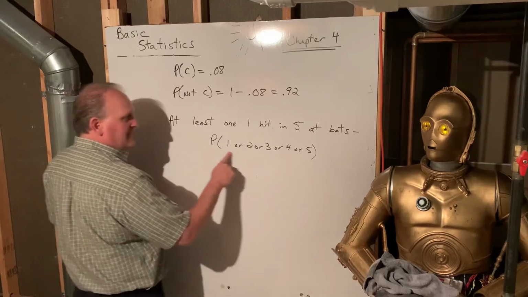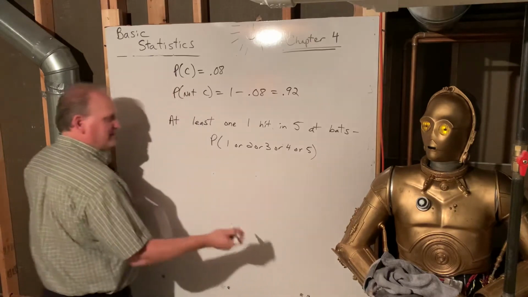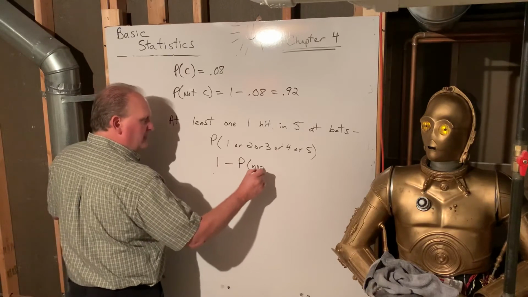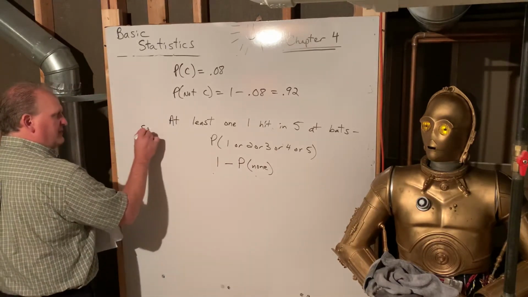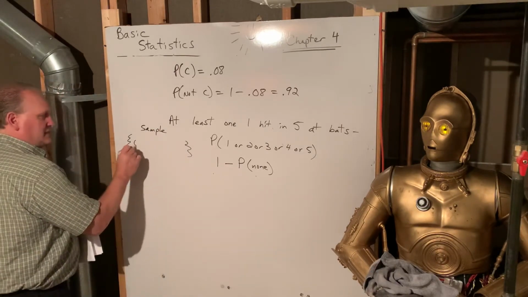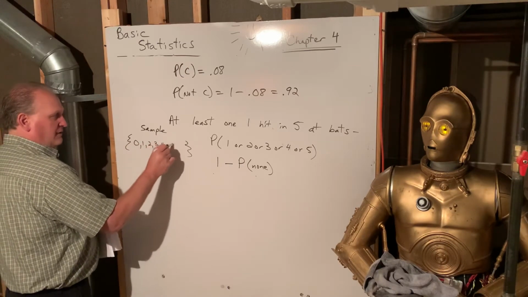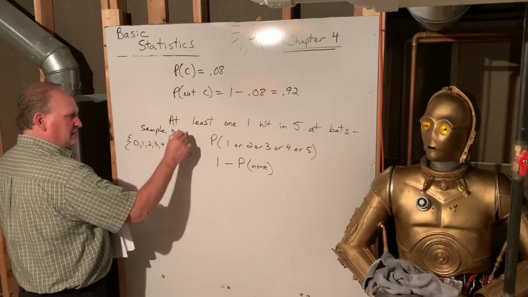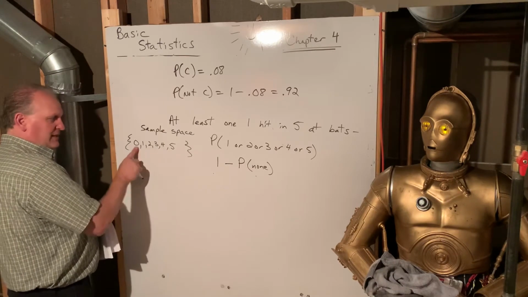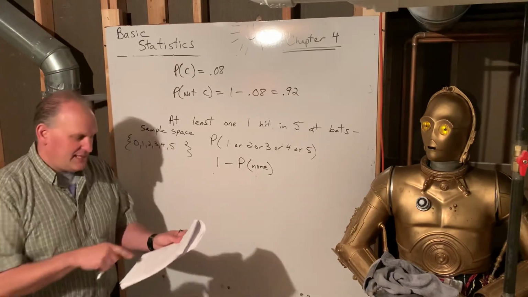And so instead of finding each individual probability and then adding them together, a lot of times it's easier just to say 1 minus the probability of none. Because look at the entire sample space. What's the sample space with 5 at-bats? If you're just talking hit or miss, you could have 0 hits out of 5, or 1 or 2 or 3 or 4 or 5. So if this is the sample space in its entirety, and they want to know this, and this, well then all you do is find the probability of none and do 1 minus that. And so that's what's going on there.